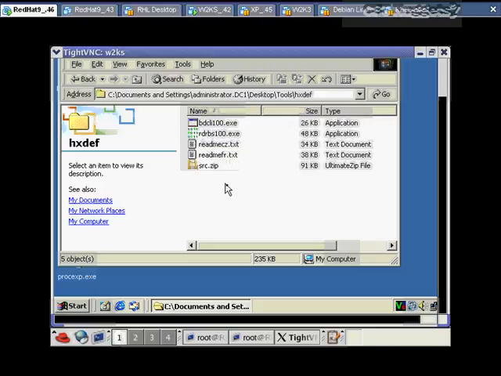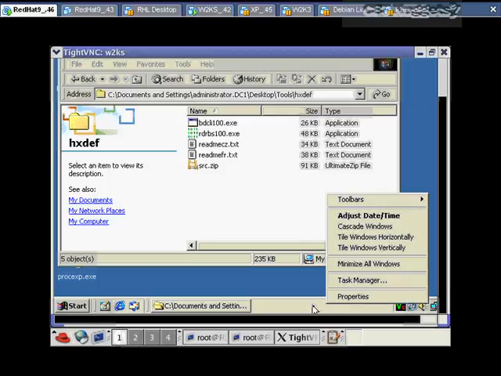For example, what happened to the files I just had there? Well, remember that I was hiding certain kinds of files, anything that starts with hxdef. Well, once I launched Hacker Defender, it concealed those from Windows Explorer, so I cannot see them there anymore. Likewise, I will not be able to see hxdef if I go into Task Manager either.